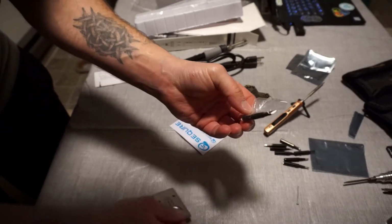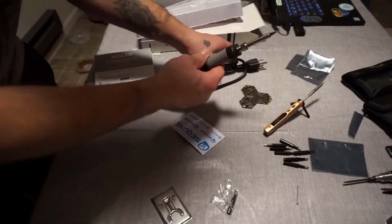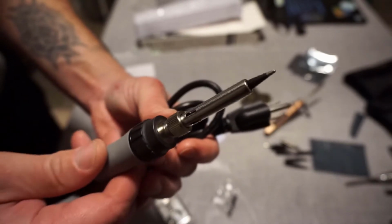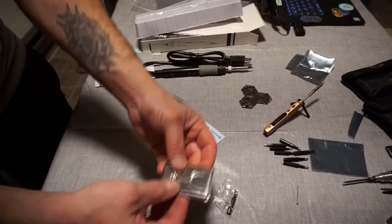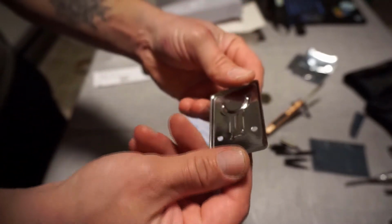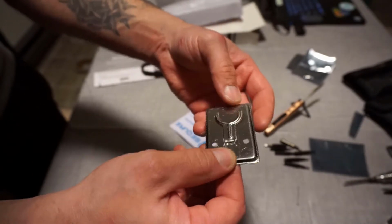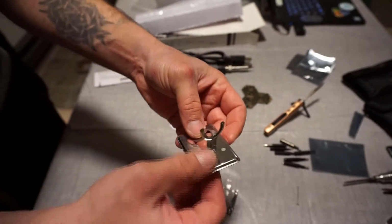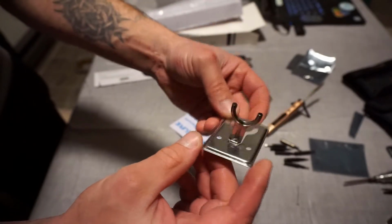There's the extra tip that it does come with. It's an angled chisel point. The one that's on it is the ball needle point, similar to the one that's in the pack of 7. And then this here is our stand. They could not have gone any cheaper on this. This is literally just die punched out. So when this bends back and forth too many times, it's done. I'm definitely going to look and do another stand for this, but not bad.